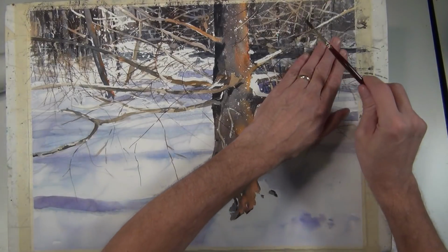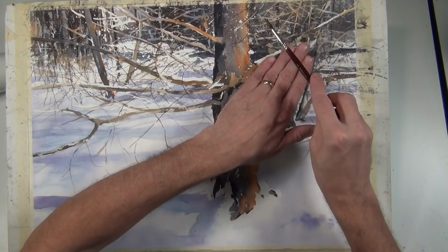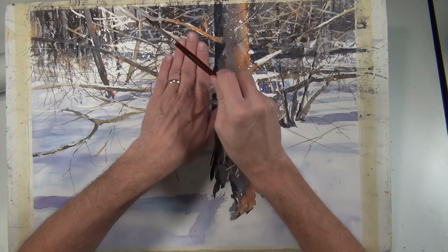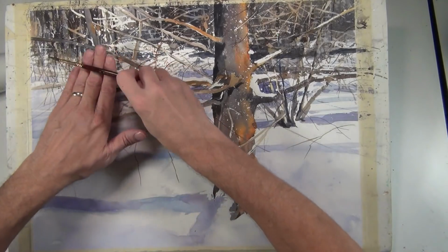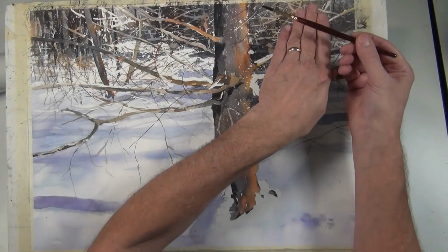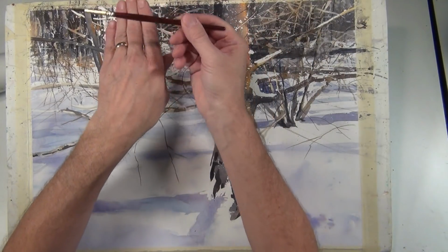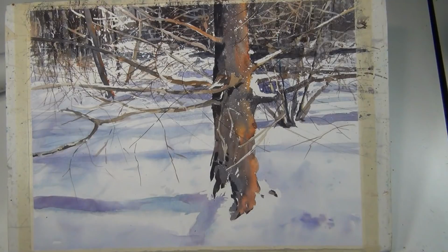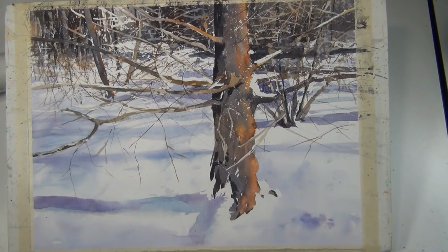Here I've loaded a smaller brush with a little bit of that orange tone, and I'm tapping it on my hand so I can get a little bit of splatter of that color in some different areas of my painting. Here I'm doing the same thing with a darker value. It helps give the repetition of that splatter. I have the orange, I have the dark value, and again, it just helps tie things together.